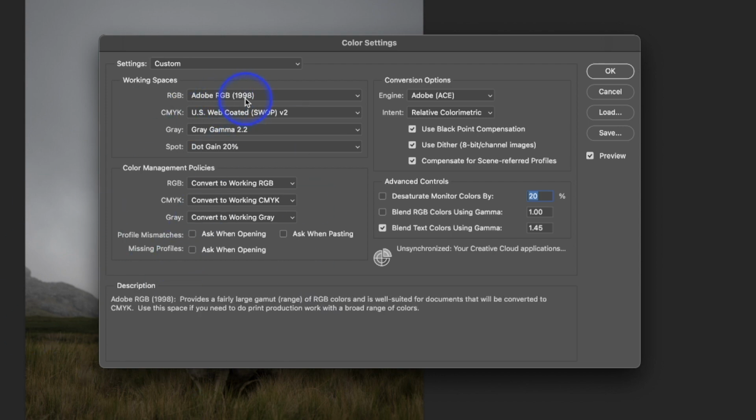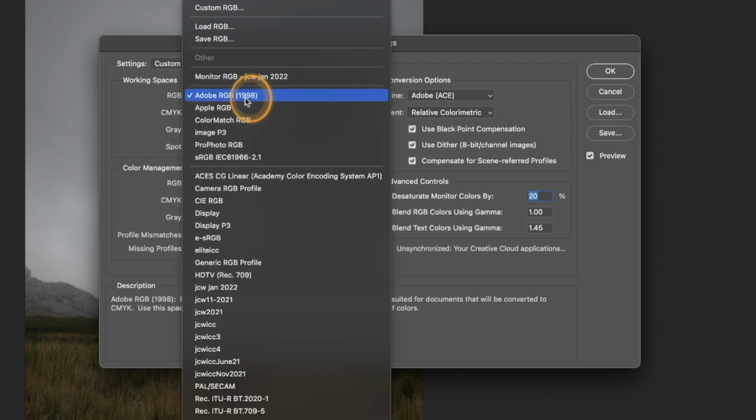It has a larger color gamut than sRGB. sRGB is the standard for working on the web. So if you're just going to be doing stuff on the web, you could easily just switch over to sRGB. I'm not going to get into the detail of that. That's not the goal of this video. There are other videos where I have more explanation on what color profiles are. What the goal is here is you need to set up what you want to work in. In this case, I set mine up as Adobe RGB. If you wanted to do sRGB, you would select that one.